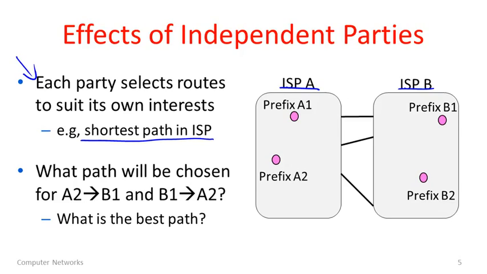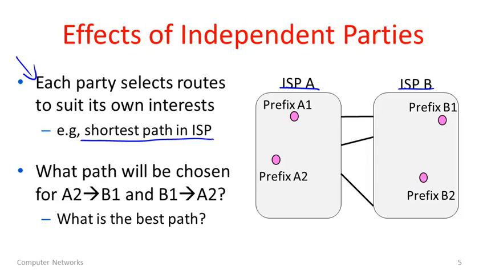Well, if they carry the traffic the shorter distance, it'll probably be cheaper, and that way it'll be more cost effective to run the network. Okay, that seems like a pretty reasonable policy, and actually, you might think that if everyone chooses short routes, everything would all be fine and that we would get short routes overall. That's not quite what's going to happen. Let's look at what happens.